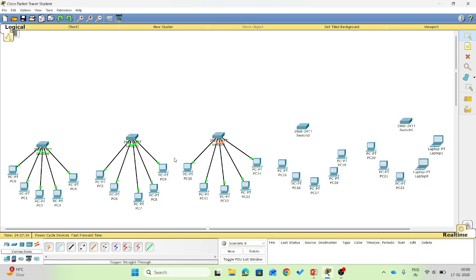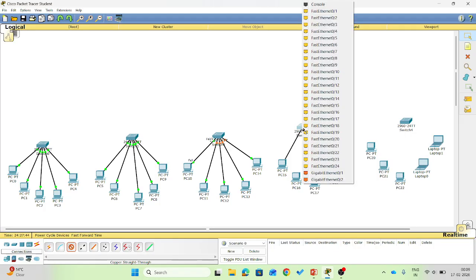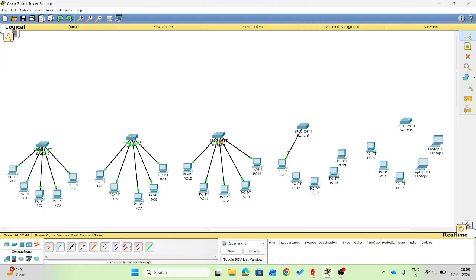One by one, as you could see, all the signals have turned green. That means the connection, or the data transmission, is possible in this network. Data transmission is also possible in this network as well, and in this network as well, because sooner or later all the red signals would turn green. So that is why I could say so. All right. So now just make the connection with this switch as well.